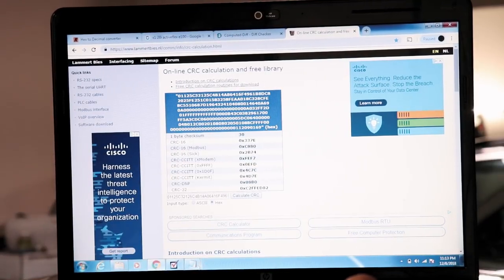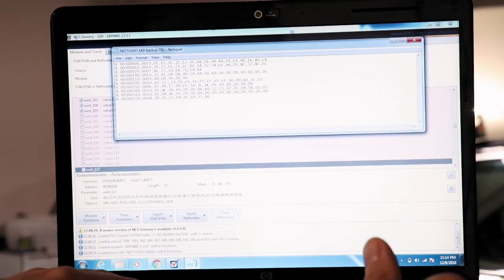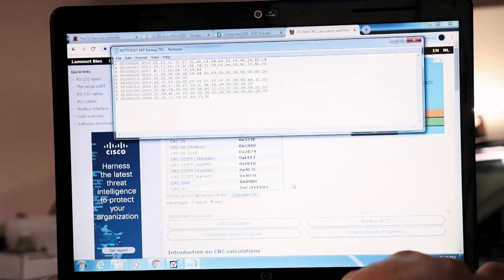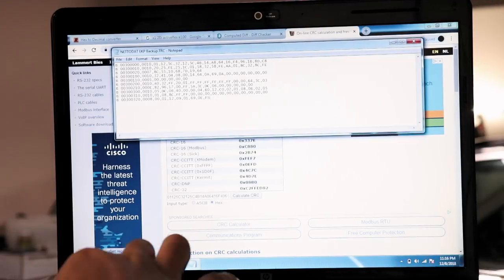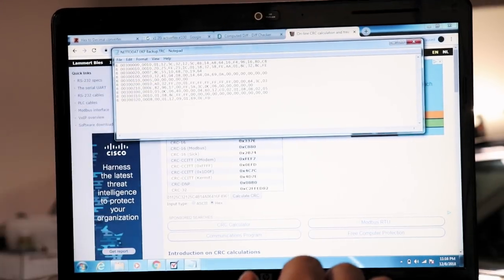So now, going back to my original backup, changing this to B2FF2D. My checksum is now 0EFD. I have my new values, A032FF2D.